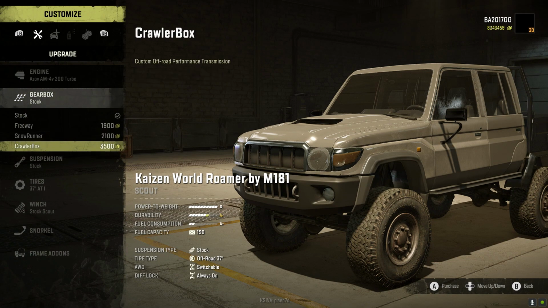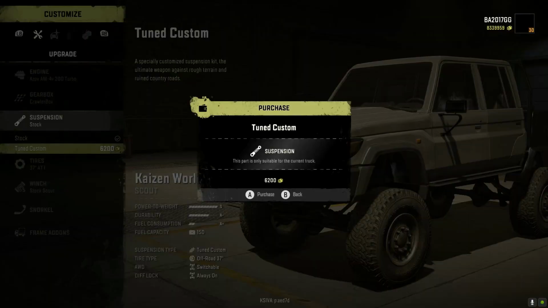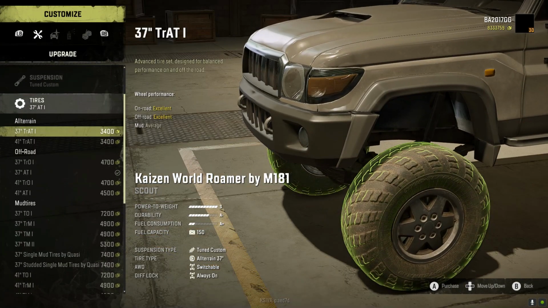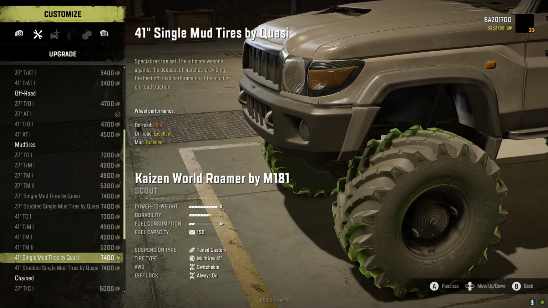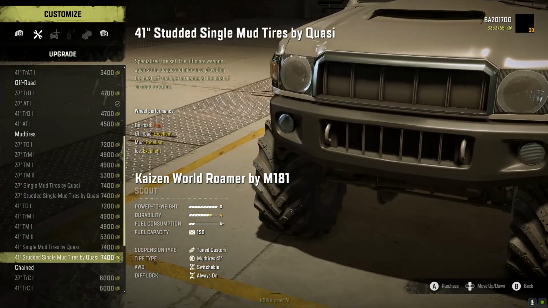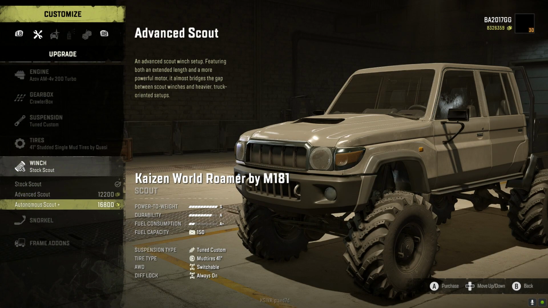We've got the crawler box, custom off-road performance transmission, tuned custom suspension, tires. We got all kinds of tires. Good to see some quasis in here. My favorites. And, of course, we're going to have to go with the studded super singles. They are still in Alaska.